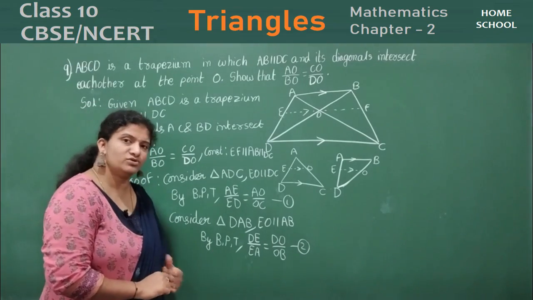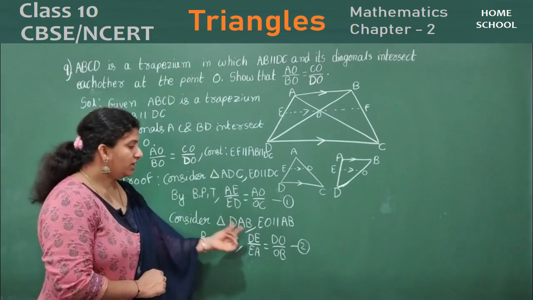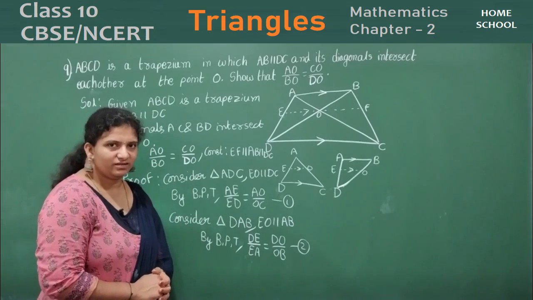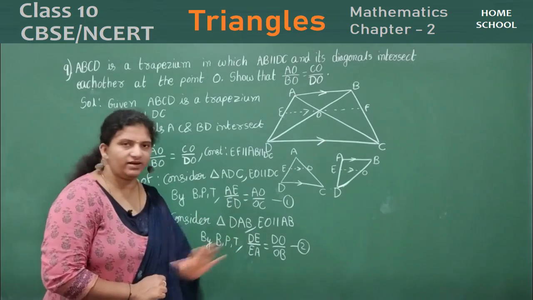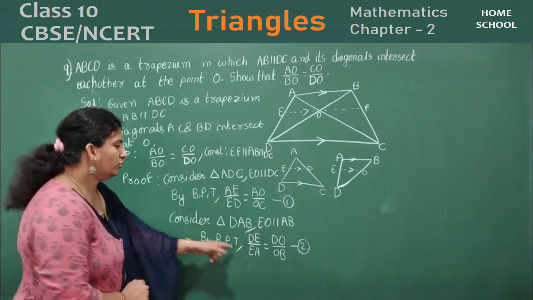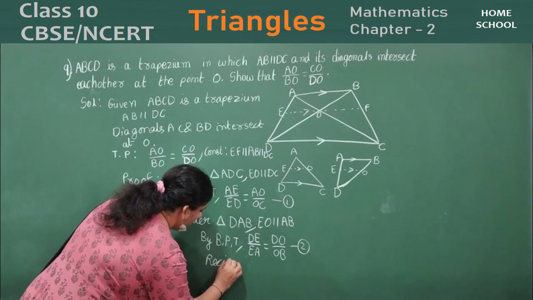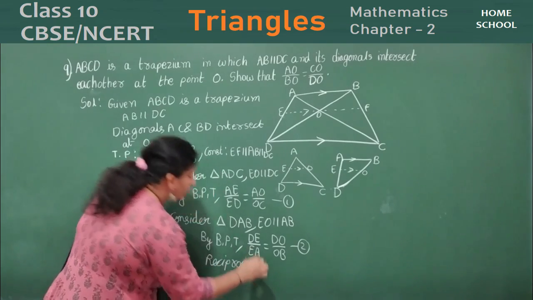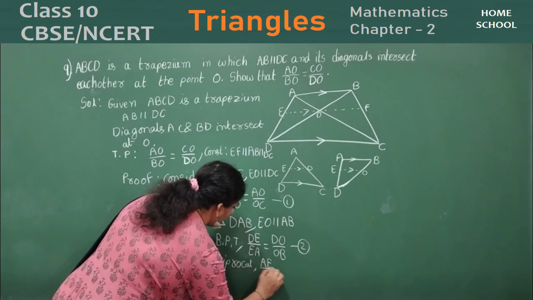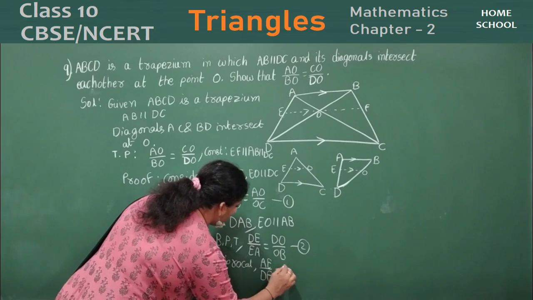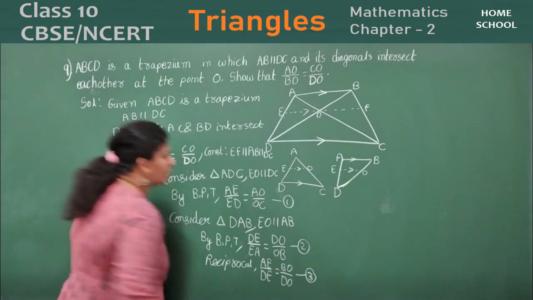Here you are going to get confused a lot. So now see here. AE by DE here, DE by AE there. Are you able to follow here? Same ratio but reversed there. This is a different ratio, right? So now what are you going to do? Do the reciprocal of the second equation. What are you going to get here, children? You can write EA or AE same. AE by DE is equal to OB or BO same, BO by DO. Now mark this third equation.